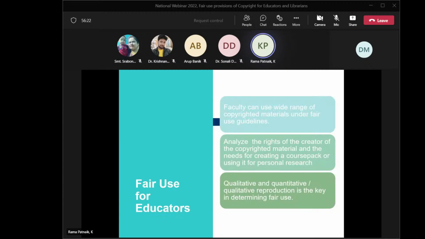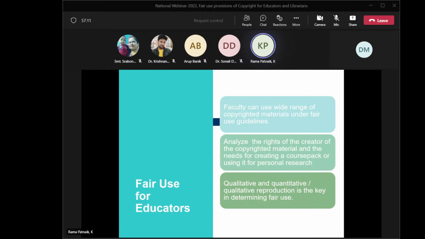So if you look at what materials are used by educators, it is copyright material for course packs. Again, I'm not touching the multimedia content, because even if you look at the streaming services or the OTT platforms, none of them are licensed for educational purpose, even in the US. So the public performance rights and other issues will come into the picture. But when it comes to personal research also, even if you want to make your presentation, or any of your research items need to be presented in a manner which uses the copyright material.